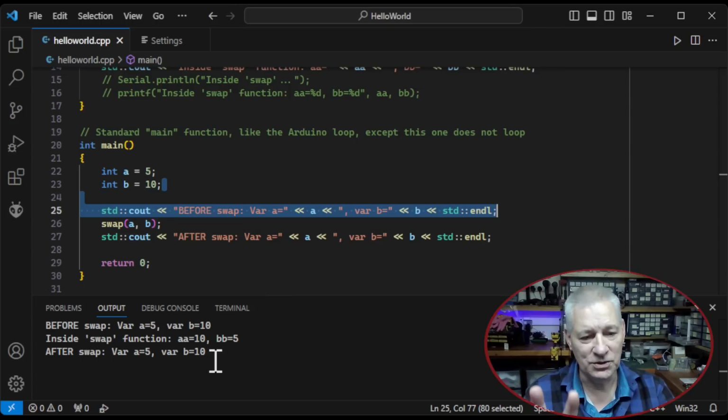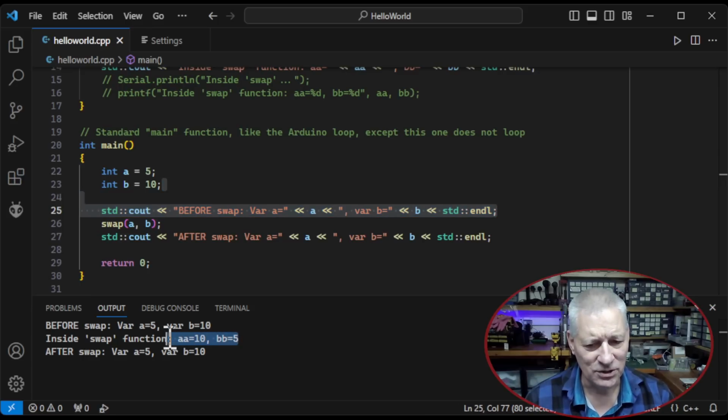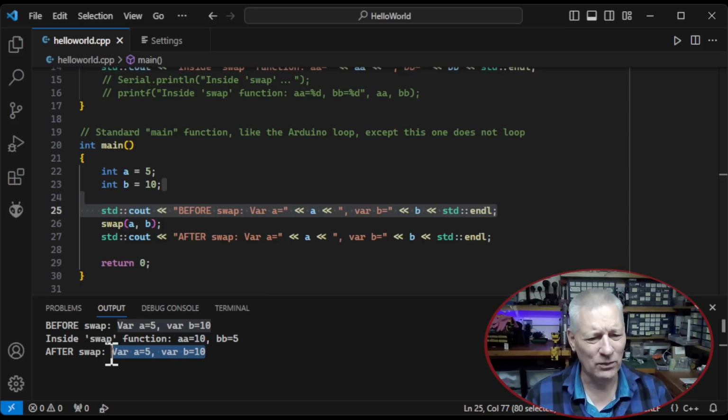All right, I know lots of you are streets ahead of what I'm trying to say here, and I guess I'm not really aiming this video at you, am I? I'm aiming this video at the people who don't quite understand what's gone on here. How come it seems to have worked, the swap bit inside the swap function, but when it comes back from the swap function, it's back to what it was before?